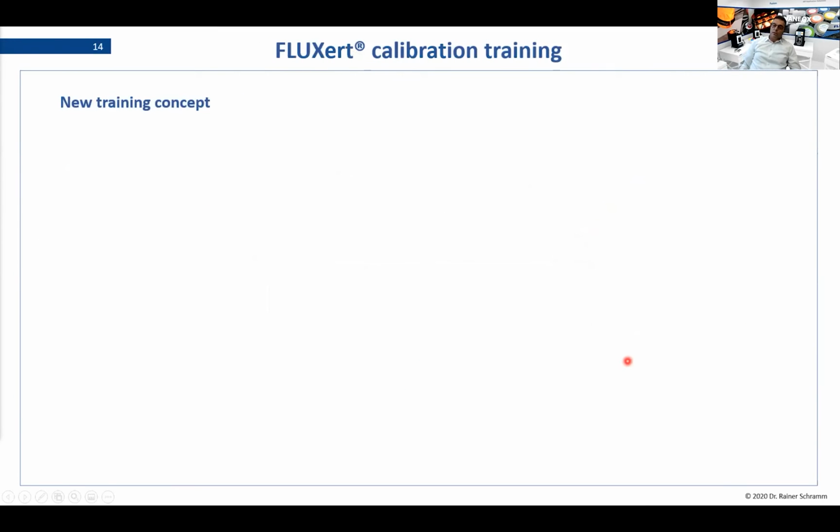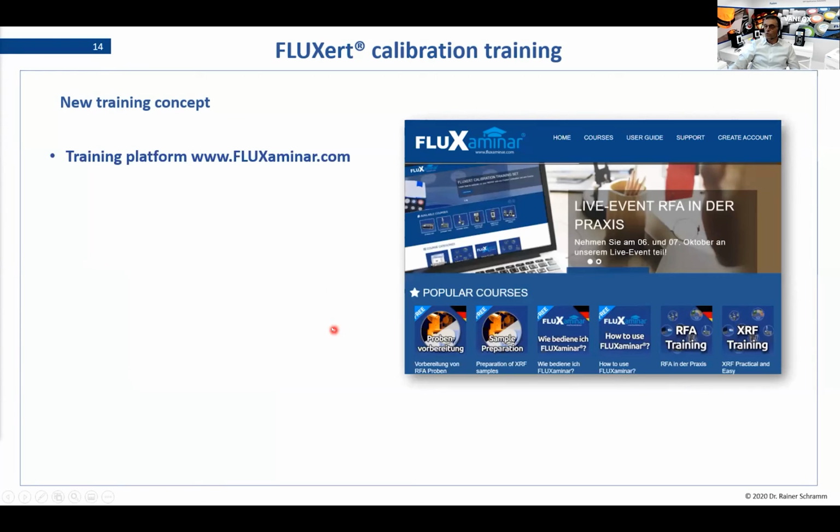But now I would like to introduce you a new training concept, how all these kind of steps could be done at your spectrometer in your laboratory. And we use for this our FLUXANA platform. This is a training platform which was established beginning of this year, and we host there quite different kind of XRF training courses.